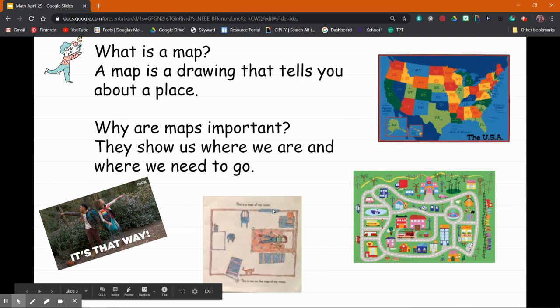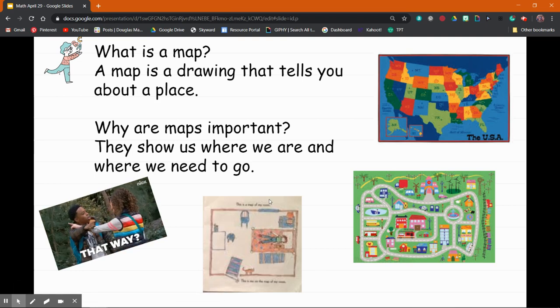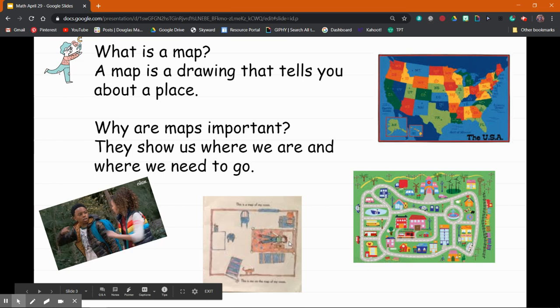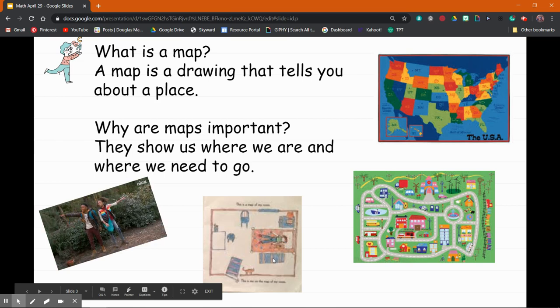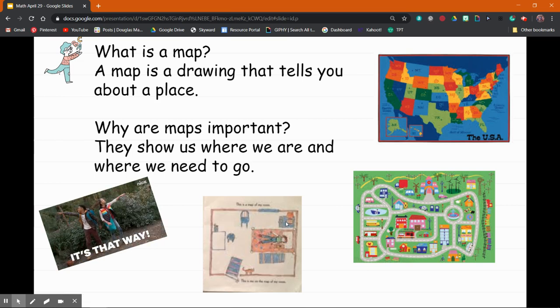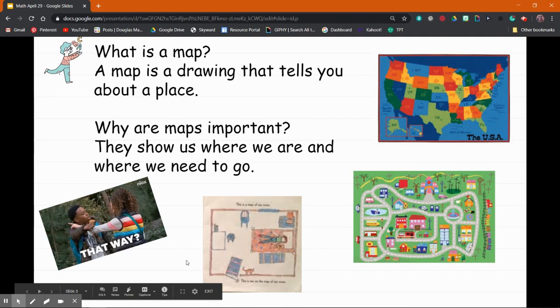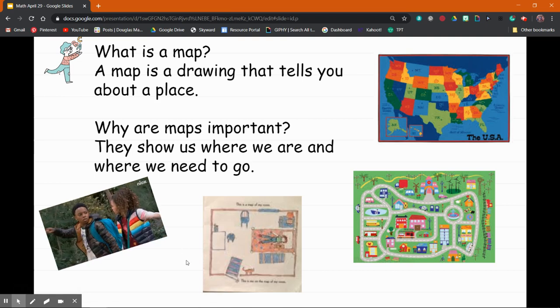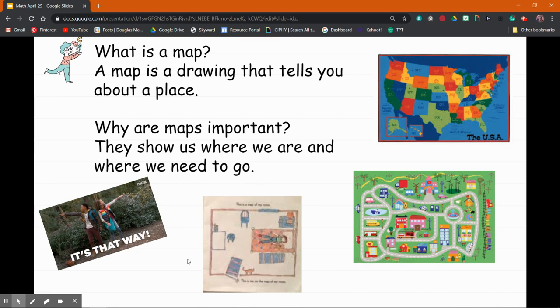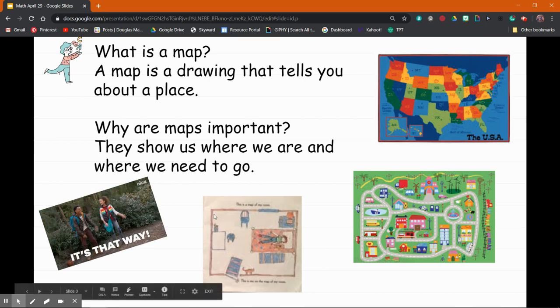And then we can even make maps even smaller, and they can represent something as small as a room. And in this picture here, it's a bedroom. So we see the picture of the bed, and we see some rugs. We see a nightstand and a lamp, the chair, and this is a desk or a dresser or something, and then that looks like a stool. So maps can show us things that are very, very large, or they can show us things that aren't so large, like a bedroom.